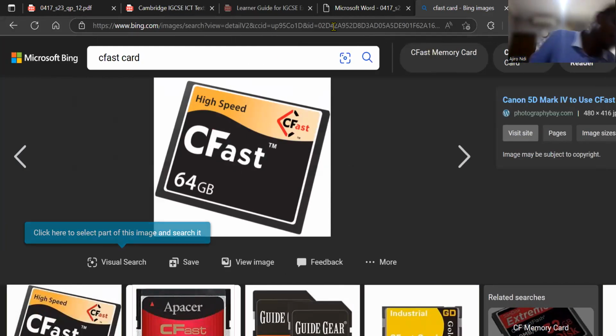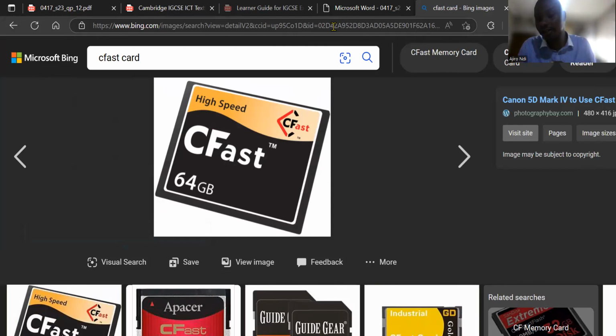But my laptop doesn't use that. My laptop uses the secure digital card. That's what it uses, just a normal memory card. And you can have it right here. This is a good example of what I'm talking about. So this right here is my SD card, just a very little memory card. I was using it on one of my Android devices that I gave away. So I just had to take off the memory card, then I installed it right here.